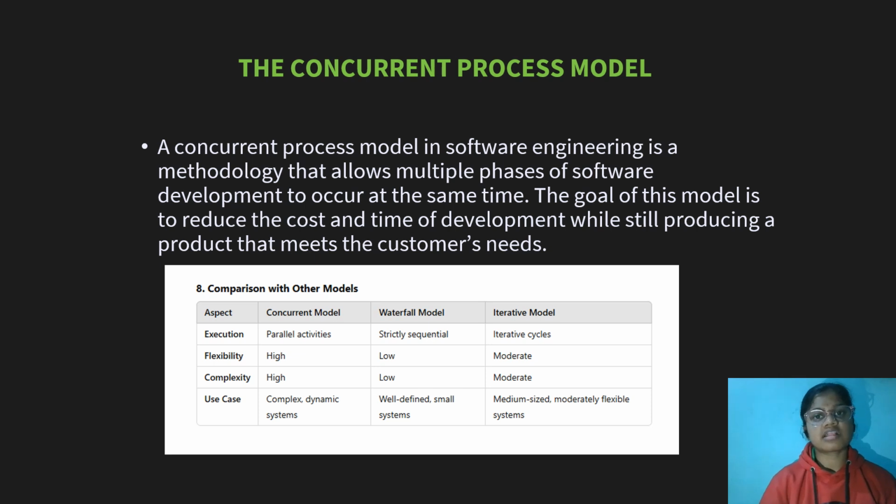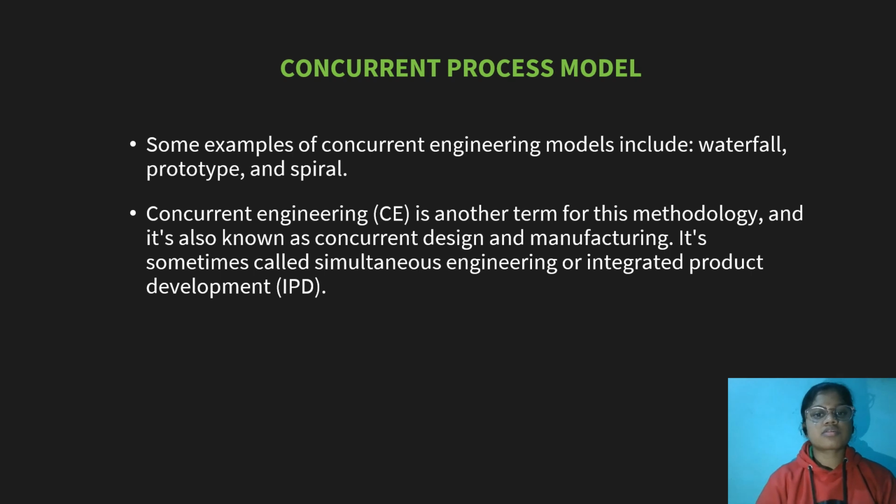We can discuss that in a further topic, and for the time being I'm comparing the differences between the concurrent, waterfall and iterative models. As you can see in the picture, the execution, flexibility, complexity and use cases all show that the concurrent model is a very good choice for a developer. Next we'll go to the example.